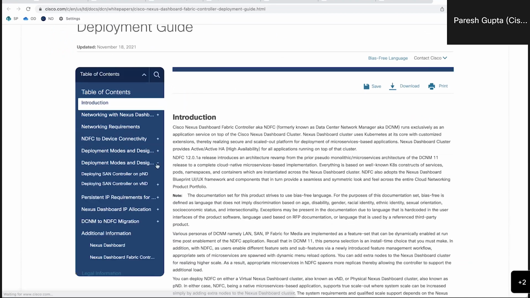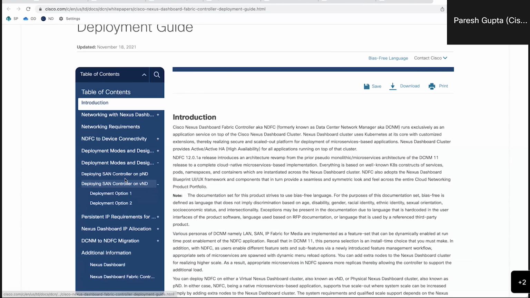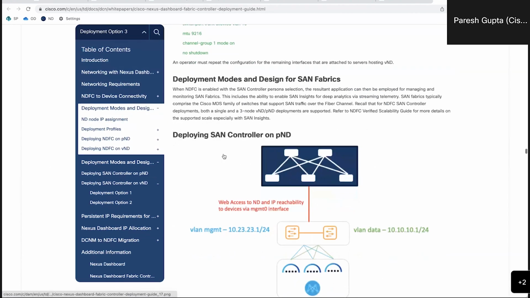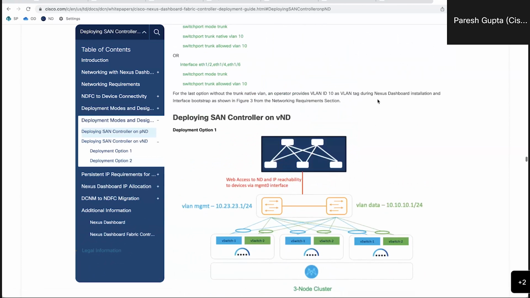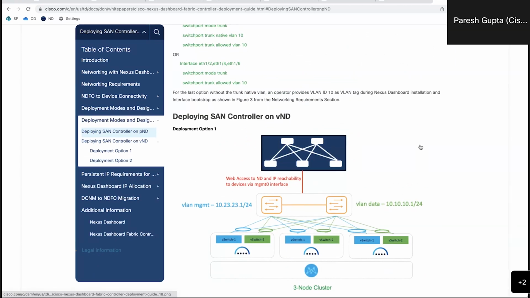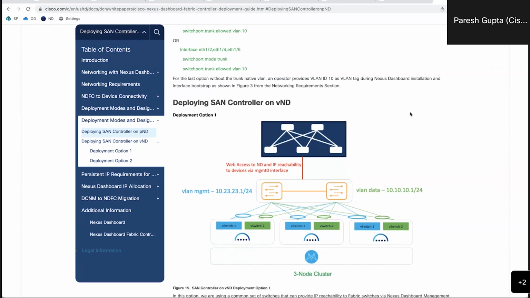there is a specific section for SAN controller, right? So you should click here. Because, as I said, this is a single platform that runs a lot of other applications. You saw that when I showed you a few minutes earlier. Stay focused and just come to this link and it will show you what you need to do just for SAN. And obviously you can take a look. It's a big white paper, there are a lot more details. You just figure it out and search for what you need. So at least you know where to go and take a look.